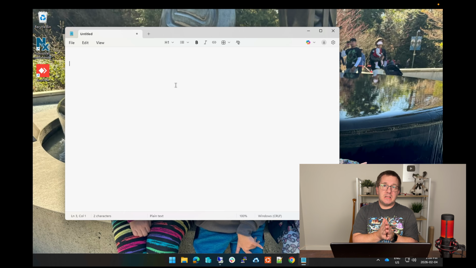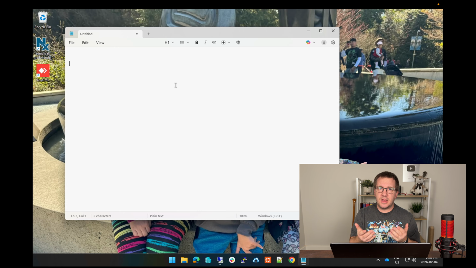Now, I know a lot of you are on Windows, so let's jump over to Windows and show you how we can do the same thing over there. So on Windows, you're lucky. You have clipboard history built into your operating system. Microsoft includes it there for you, so you don't even have to go install anything. You've already got it. It is activated through the Windows key plus V shortcut.